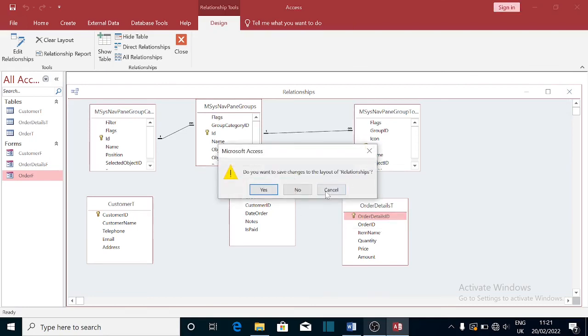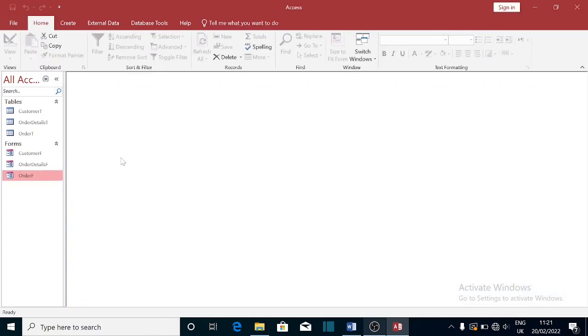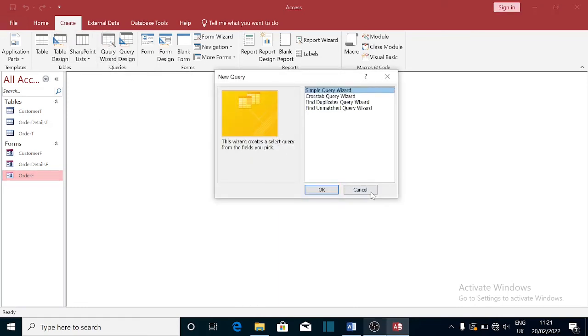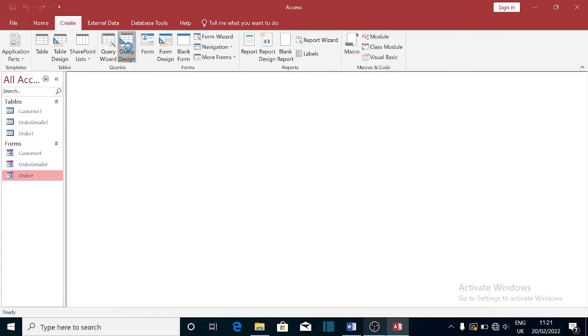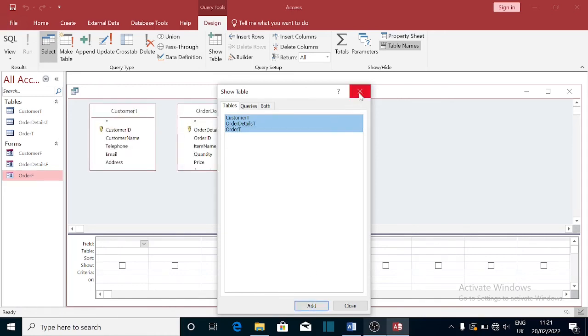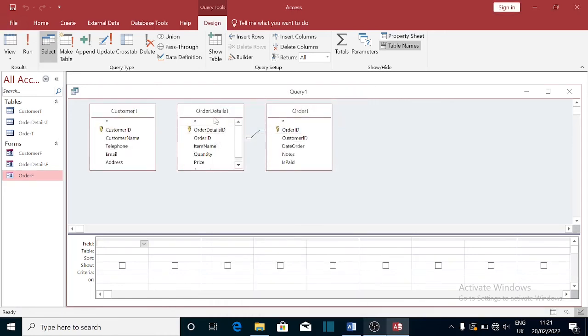Probably it is better viewed when I'm trying to create a query, that's when you see how they are connected. I'm not going to complete this query, but just want to show you. I go to query design, I select all the tables, and you see how the tables are connected. You can see this table is connected to this one.